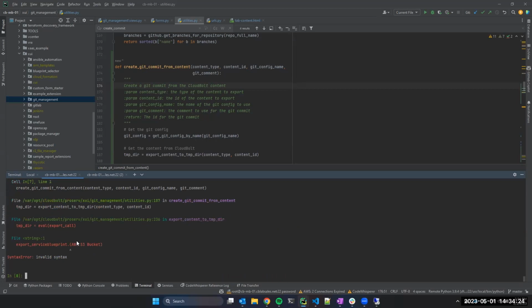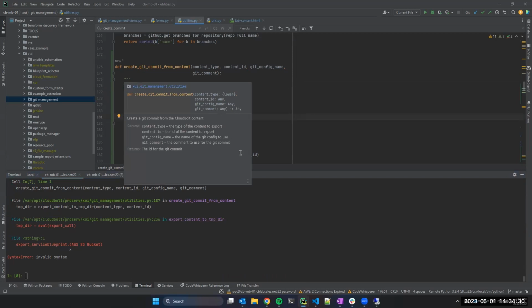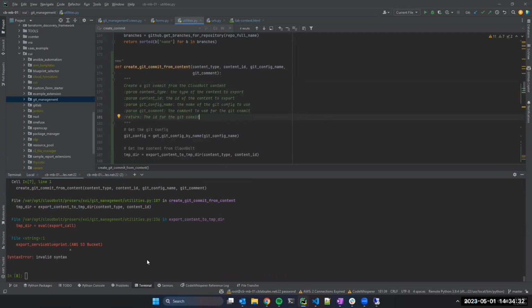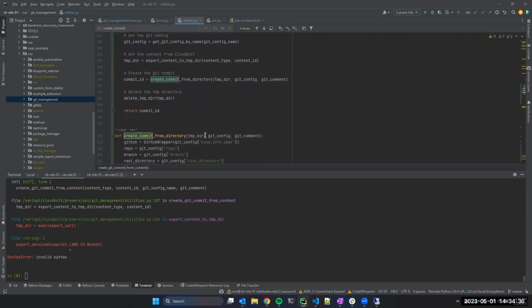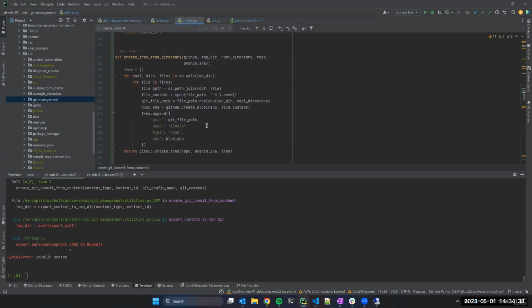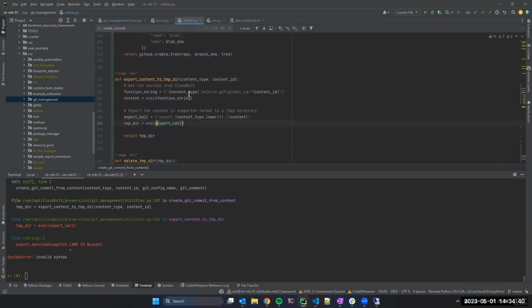Okay. So here's, and I ran into this earlier, but notice I didn't put parentheses around my second eval statement. I did it with the first one. So we have our temp directory, export service blueprint. I did not pass that in correctly. So where's my eval? Put some quotes around that. My other eval, I have quotes around it already.